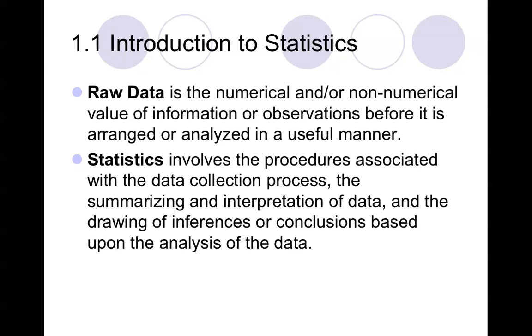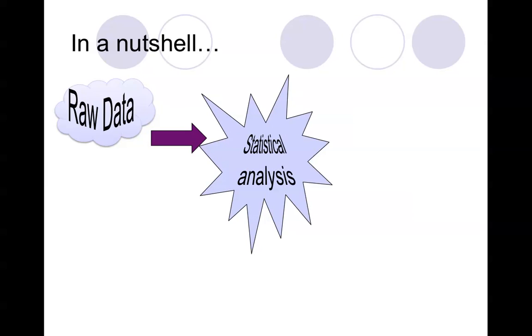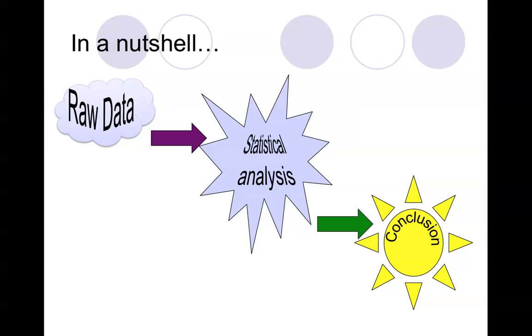What we do in statistics is we take this raw data and then we do stuff to it. We'll calculate a mean, calculate a percentage, categorize the data. We may create graphs or charts. And so statistics takes raw data, does something to it, so that the end result is a way to draw conclusions about the data. So here's what we have. We start with raw data, collections of numbers or facts that are not tallied in any way. Then we do some sort of statistical analysis on that data, which involves doing some sort of math, and the math that we're going to be doing is what we cover in this course. And then what we get out of that process is some sort of conclusion about the data.